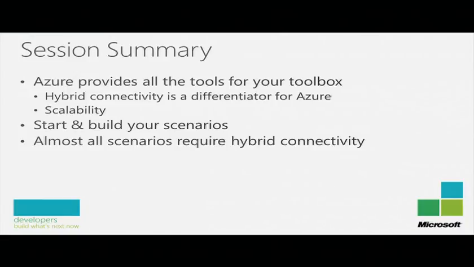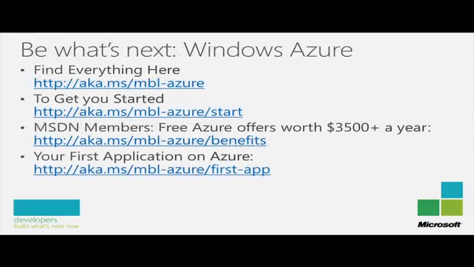And I think if you have scenarios, just start and build your scenarios on the platform. And the hybrid connectivity, that's really something that I believe is, in most of the real world scenarios, one of the most important capabilities and one of the most difficult things to solve in a lot of cases.